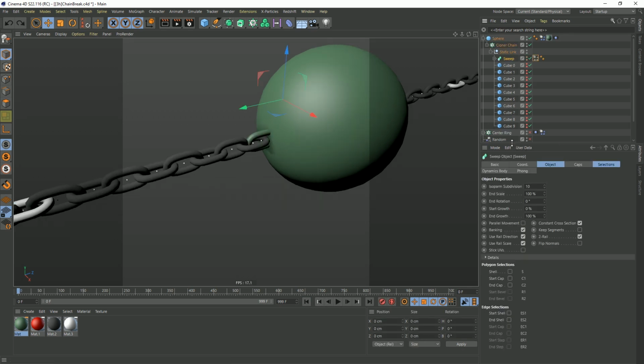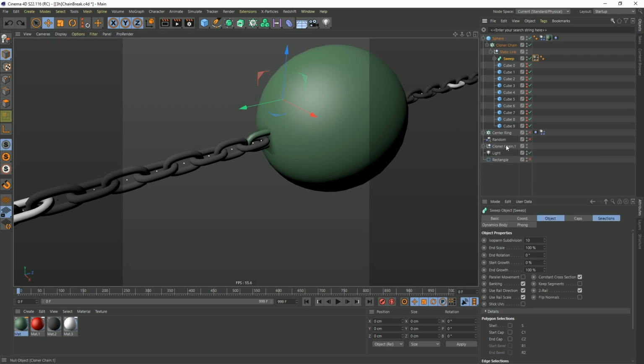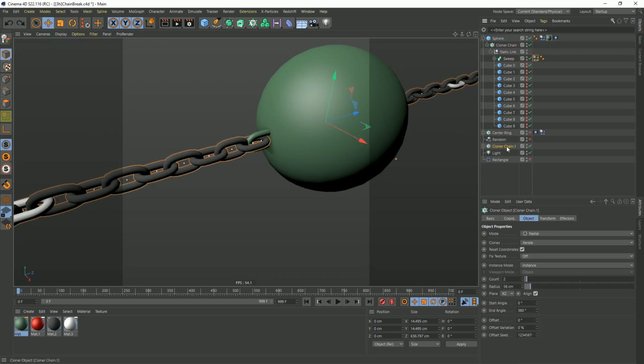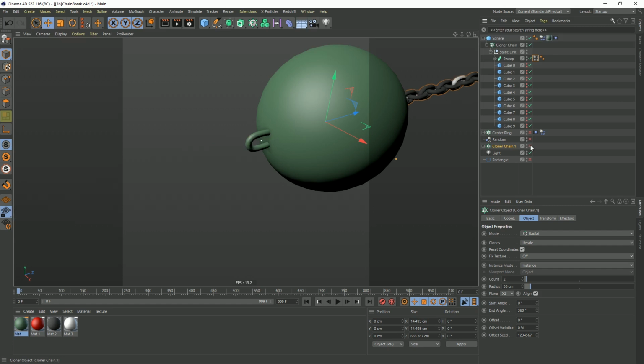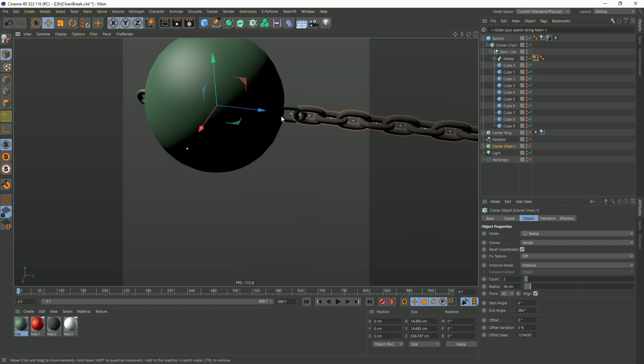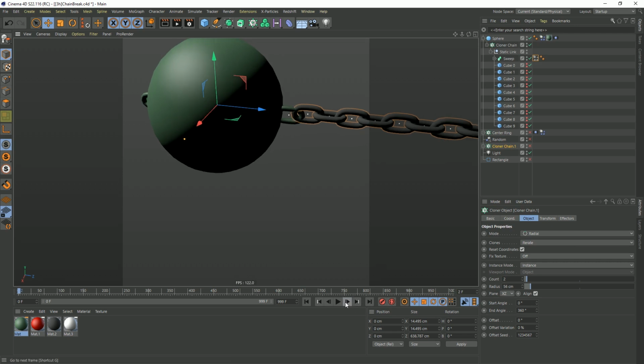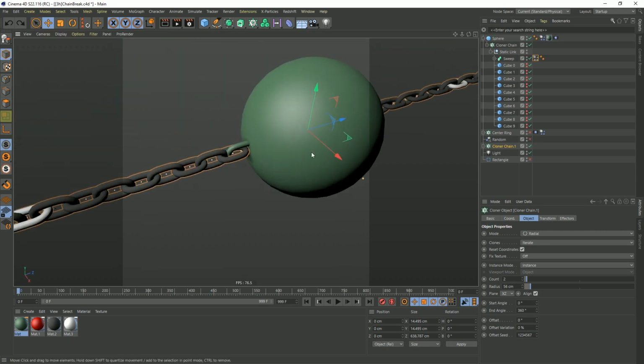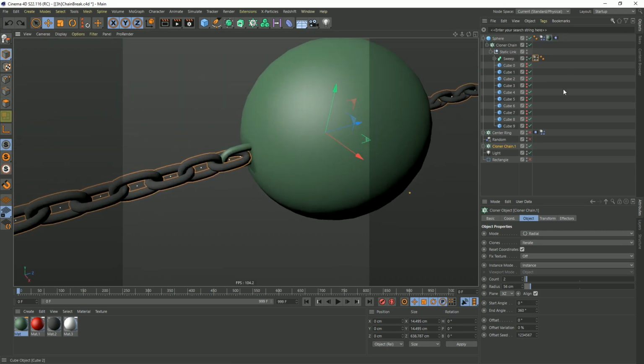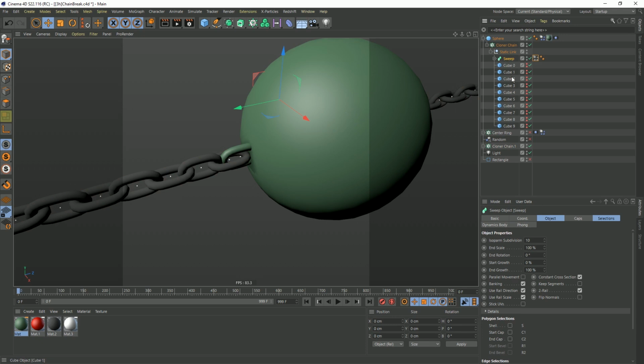Now, I'm going to hit undo because I want to bring back my cloner before I accidentally break it. And so what that means is, actually, we should be able to just turn off the cloner and then test this on one. We'll see if that works. No, it's not dynamic. We'll have to make it editable, but let's make the fix. Let's not get too lost here. The sweep is the problem.